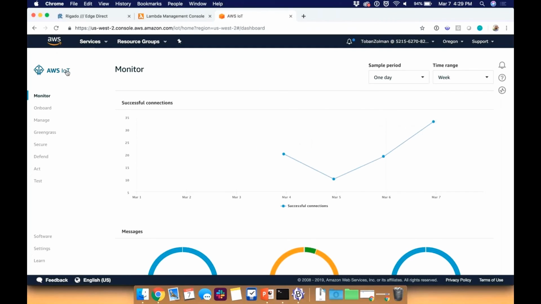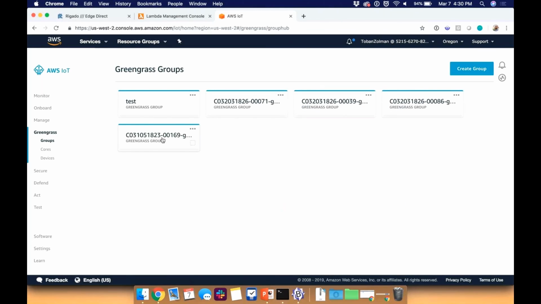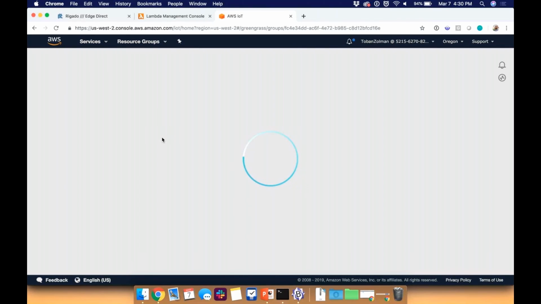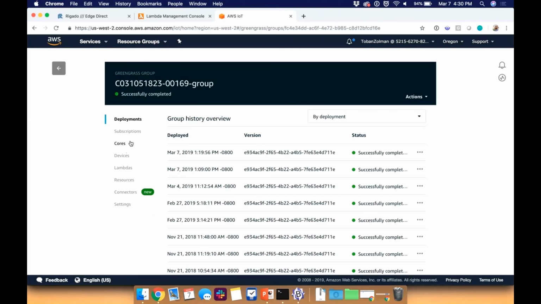If I come over to AWS IoT and go to Greengrass and look at my groups, I have a group that's already set up that has these gateways inside of it. If I look at my deployments, I can go ahead and deploy again since I just put version 18 into that. It has started the deployment.